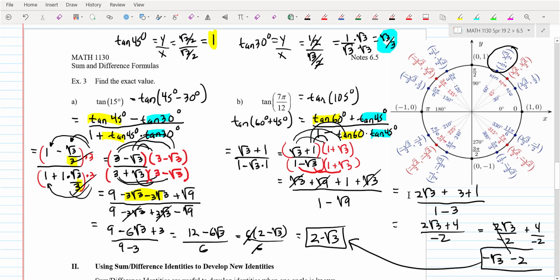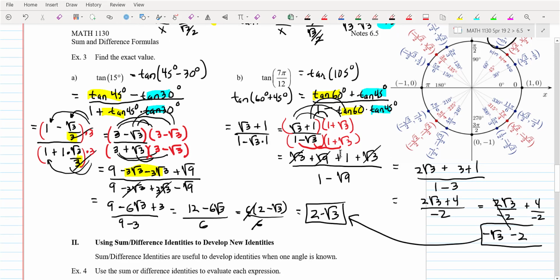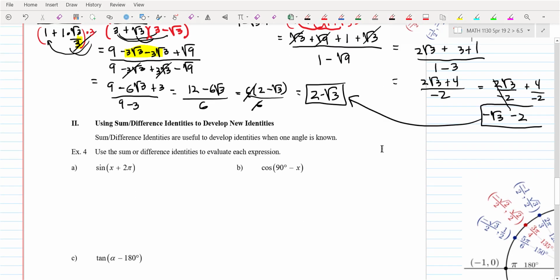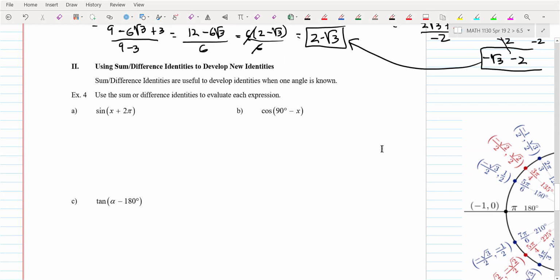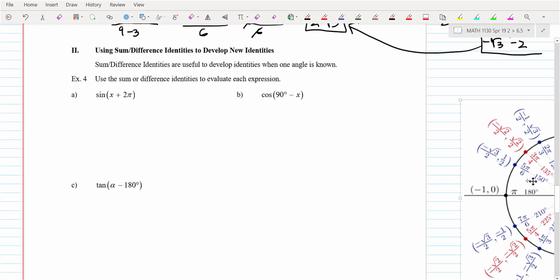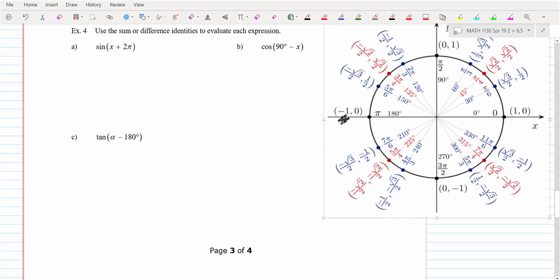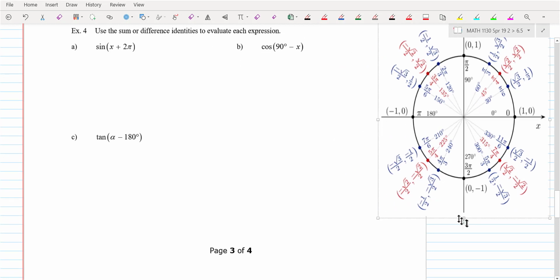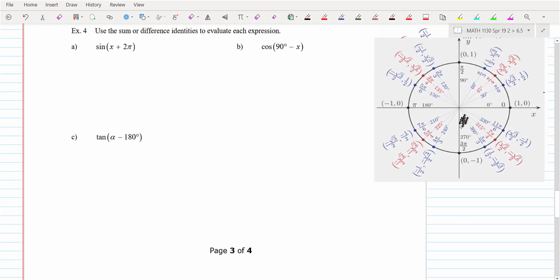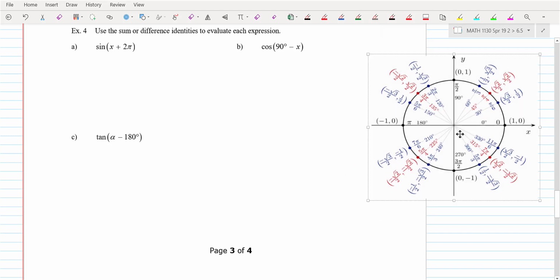Okay, are you with me? Okay, now I'll give you these identities. I just want you to know how to work with these type of problems, just given an angle and being able to crunch those out. Okay, the other thing that we can use this for is to develop identities. This is a pretty short section, so we mainly just look at learning those 3 types of identities.